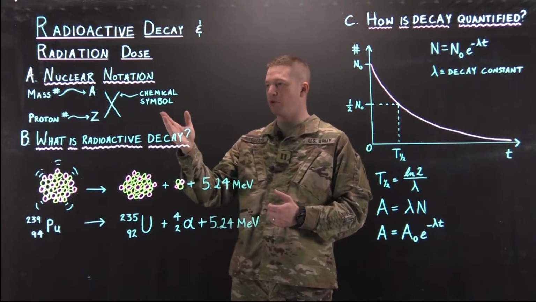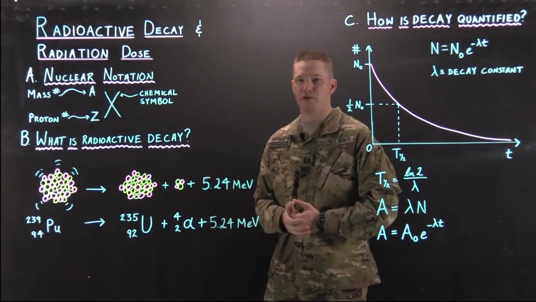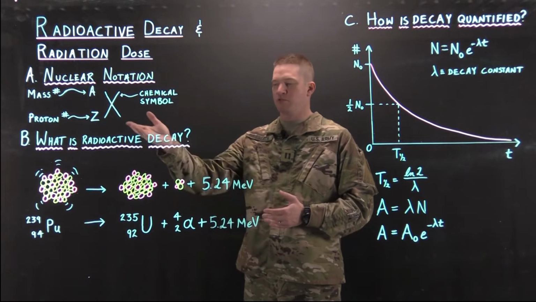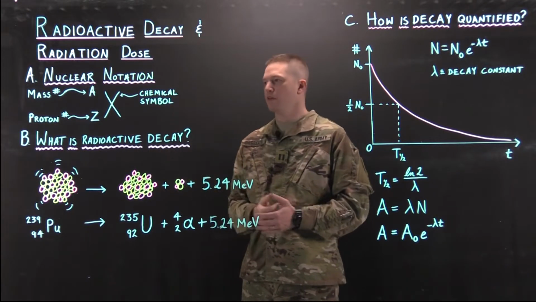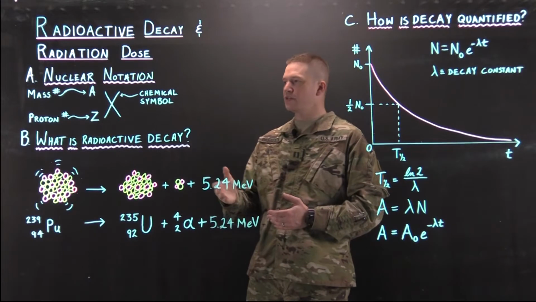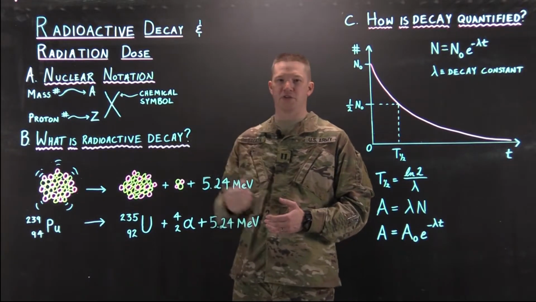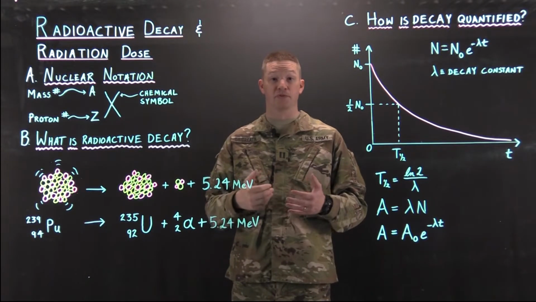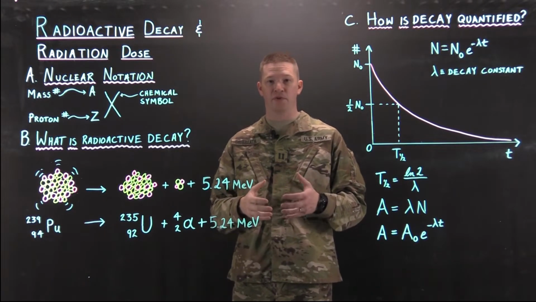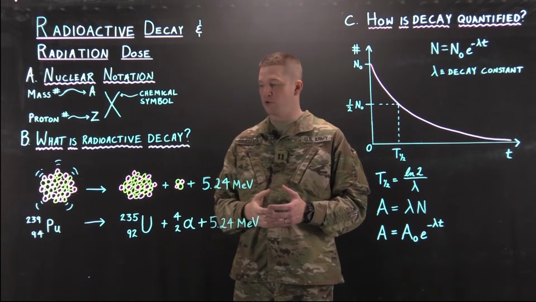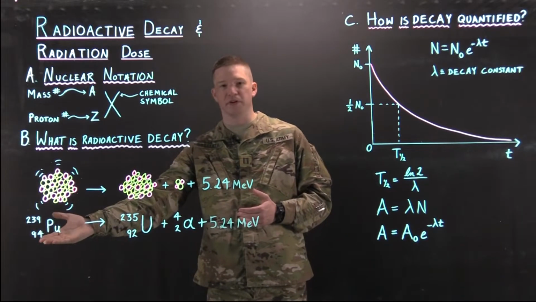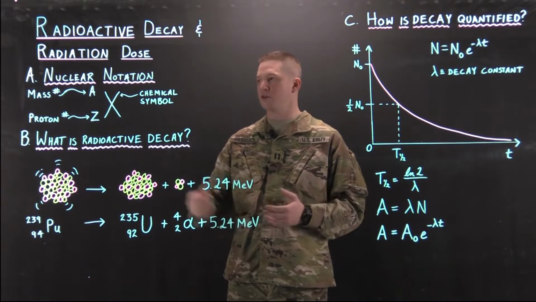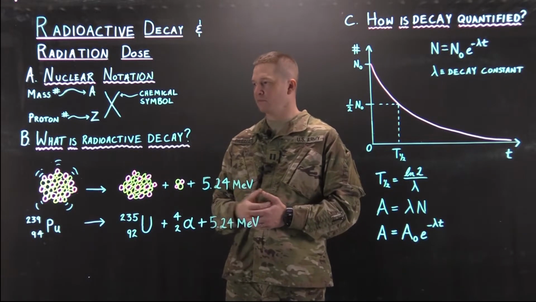The first thing we want to start with is the chemical symbol denoted here by X, and that is pulled straight from the periodic table of elements, C for carbon, U for uranium, things like that. The next thing we have in the upper left is a superscript. That's the mass number given by A. This is also the nucleon number. That's just the total number of nucleons in the nucleus. So for instance, plutonium-239 down here, we have 239 nucleons. That's protons plus neutrons. You'll write 239 up here.